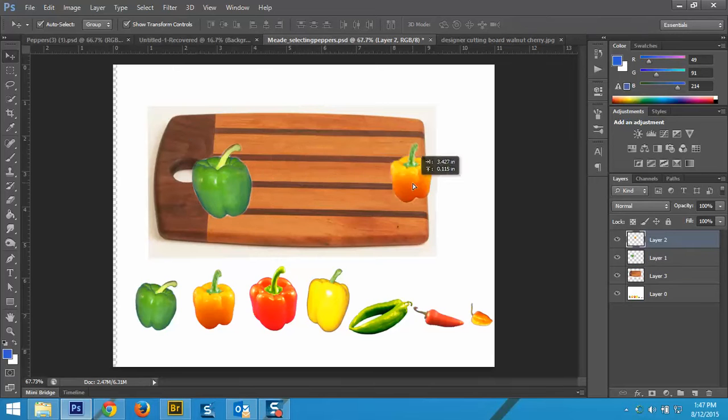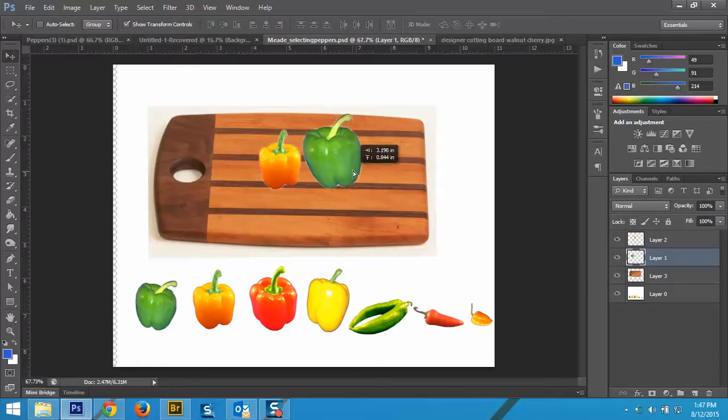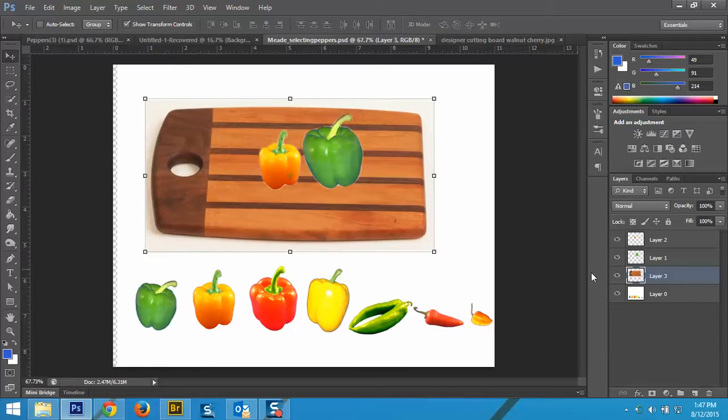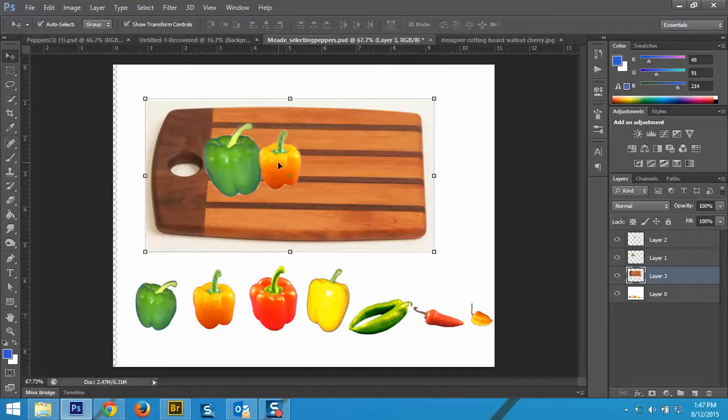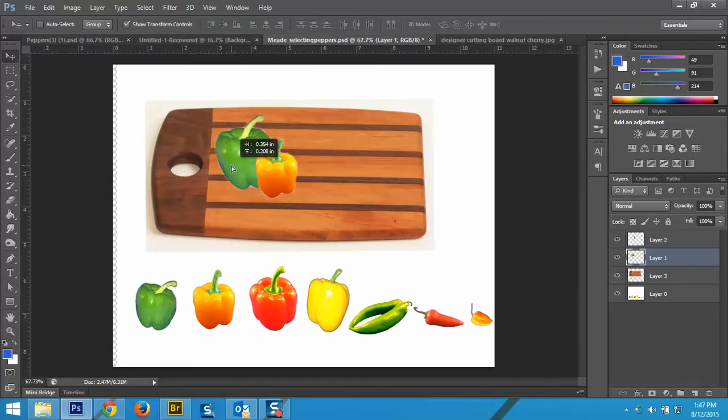If you don't have that selected, every time you want to choose a different object, you have to come over to the Layers panel to choose that particular object. It doesn't automatically happen. So you may want to practice using Auto Select a little bit, so you can just come in and click around to get your objects selected and move them. Or if that becomes tricky for you, you can just click on the layer to then arrange and move.